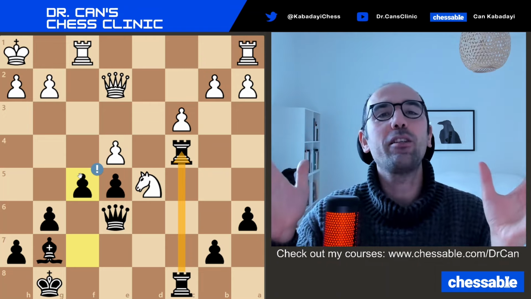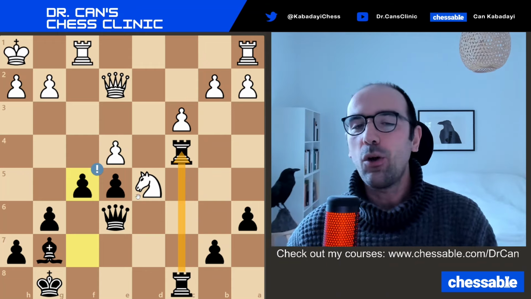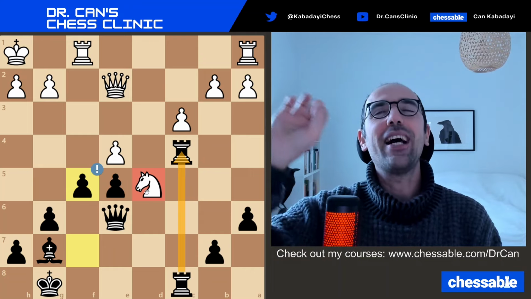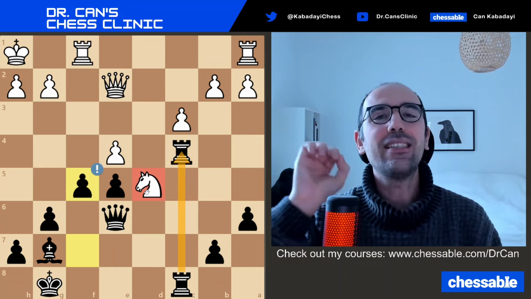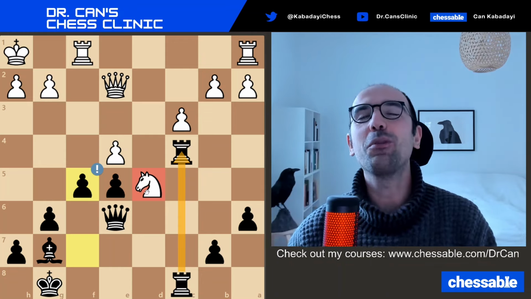We understand the basic points so nicely in a position like this. Even though the knight looks amazing at first sight, there are ways to live with that. That's why you should trust the Sicilian resources, folks. That's a great opening with black if you want to play for a win.